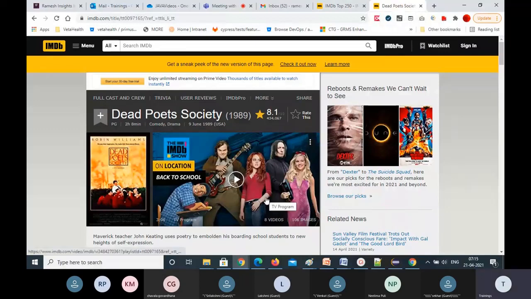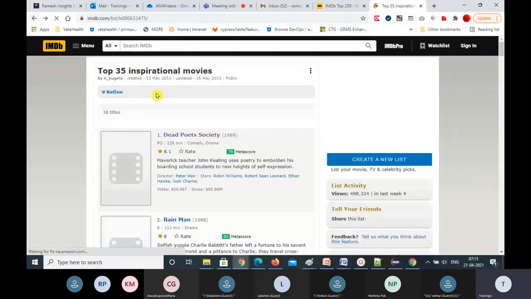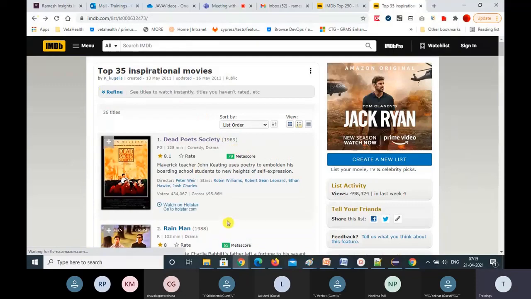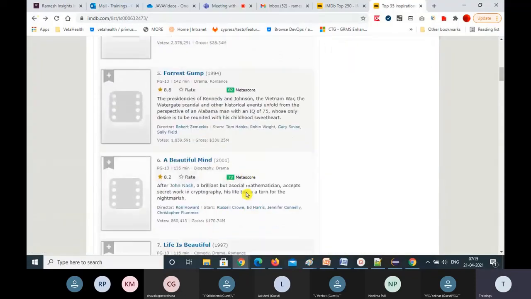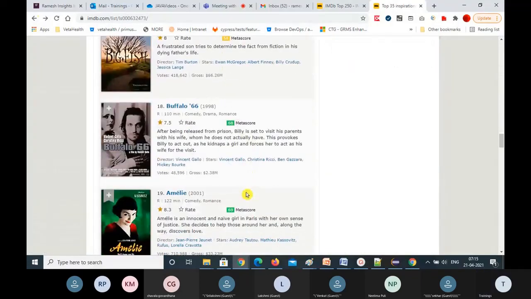Okay, so I want to see how many of you are going to write this program. That is the one. And the next one is iterate the last elements, iterate all the links. So this is the exercise for you.